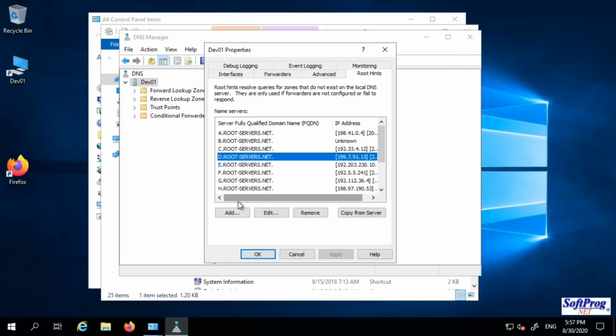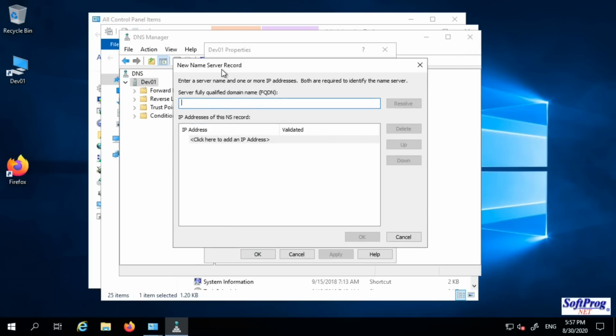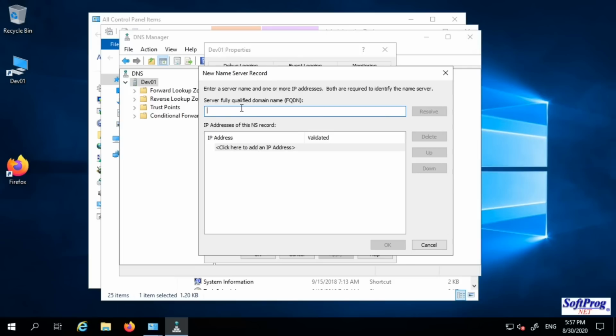have a VPN connection, and there might be another DNS server. For example, it might be another office with its own DNS server, but it's a segregated network, and you've got a site-to-site VPN. In this instance, as long as there's a site-to-site VPN and the routes are accessible, you can add that server, that root hint, in by putting the IP address. So it might be on a different network.